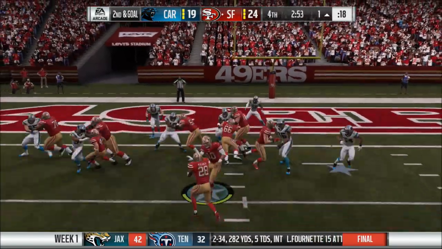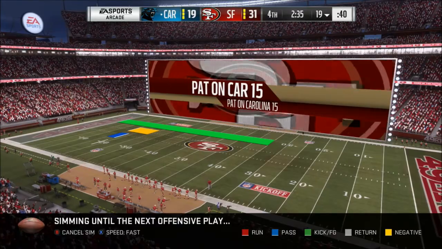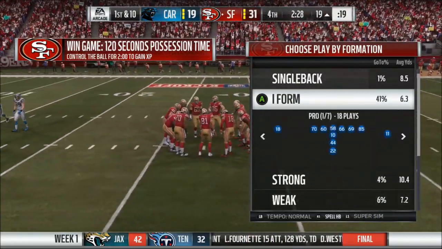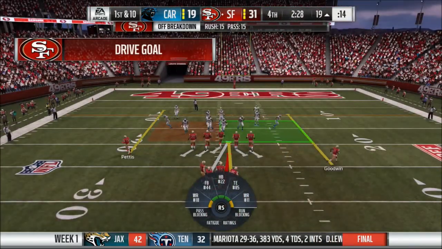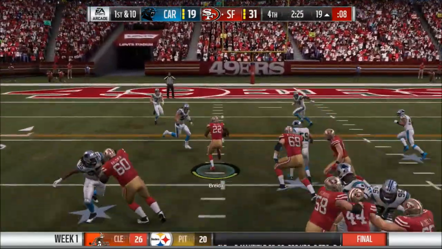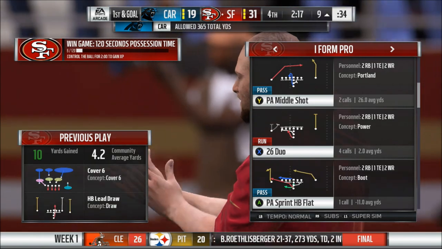Let's do it. There we go. All right. All right, good deal. Let me bring in the backup running back here for a minute. Let him try to get some yards. All right, what are we doing here? There we go. Can dig it. Yeah, we'll do it.